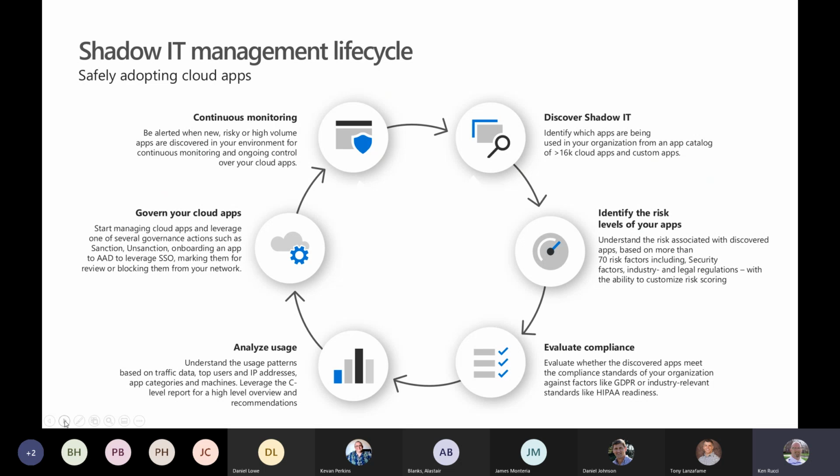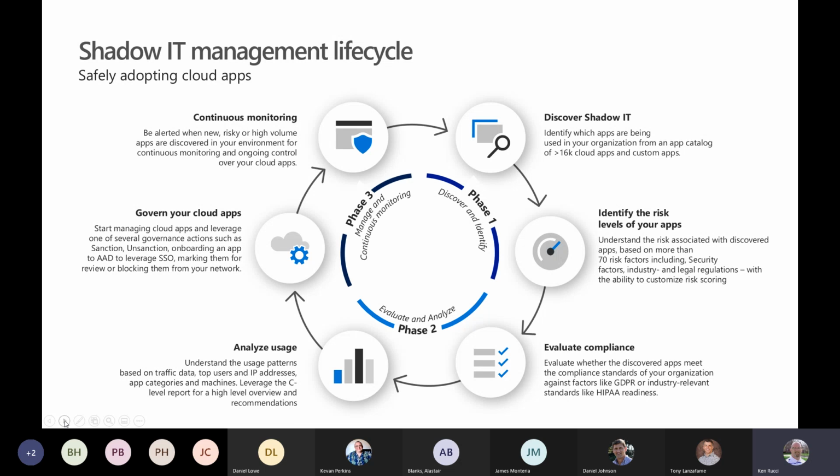Is this a FIPA, FERPA approved application? Then we can start to look at how people are using this. What type of data is going there? Do we want that data to go there? Once we have that, we can start to put some policies in place and monitor, and say, okay, here's how we want people to use this. I want them to be able to put sensitive information there, but I don't want them to download it. They can only access it in the application. We can do all of those things, but the first part of this is really just understanding what applications are out there and being used. So we'll go through that phase.